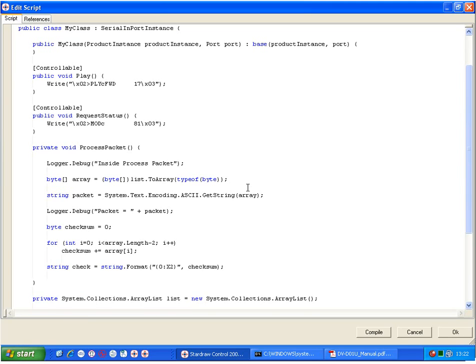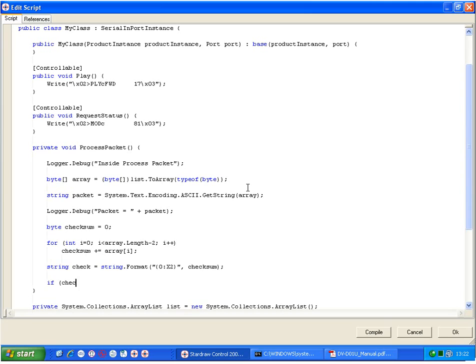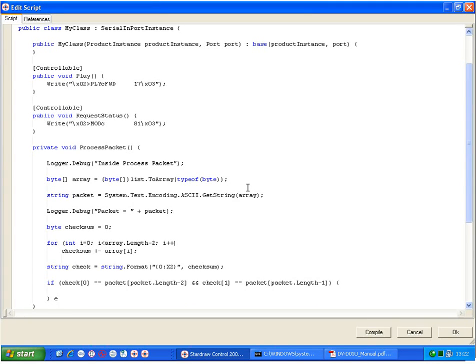So that will give us the ASCII equivalent, and all we have to do now is check that the first byte of the checksum is equal to the second to last byte in the packet, so we do length - 2, so that's got to be equal, and the second byte has got to be equal as well. Then we know we're good.